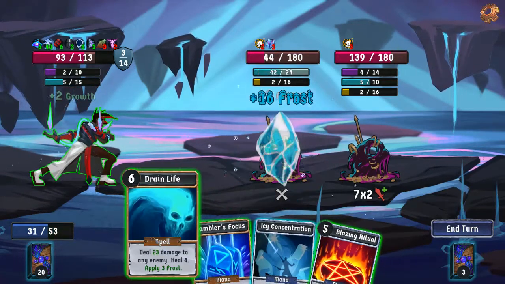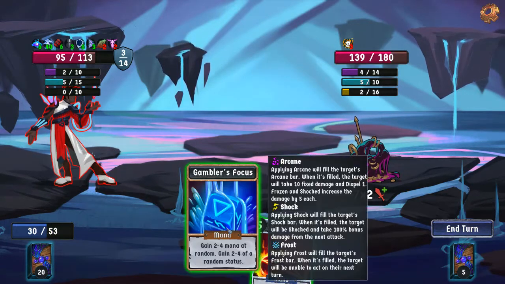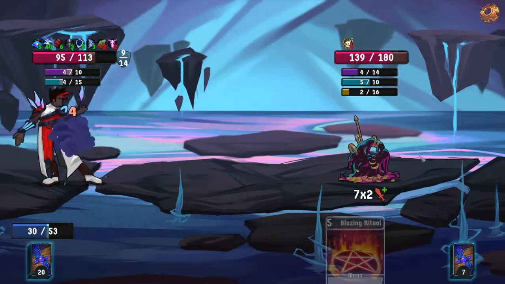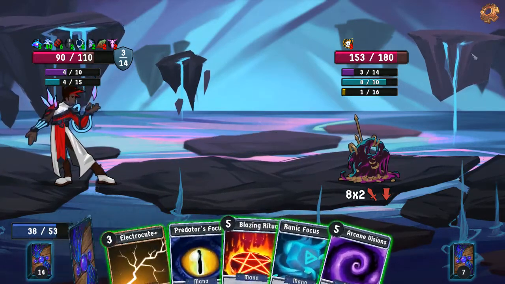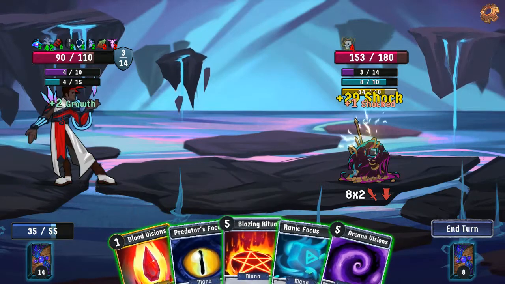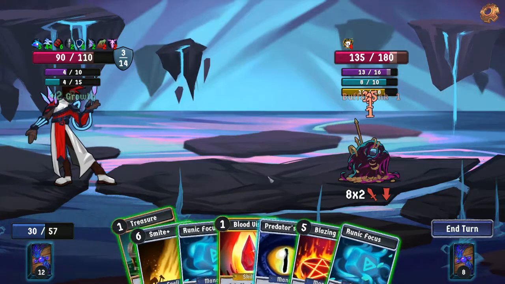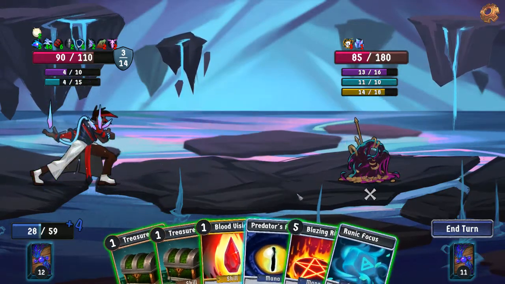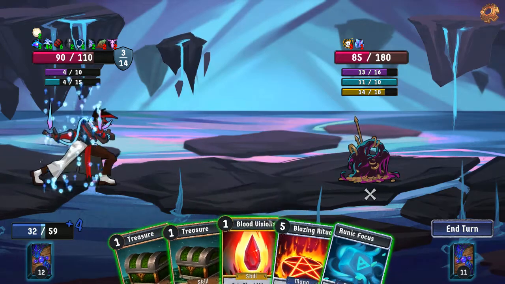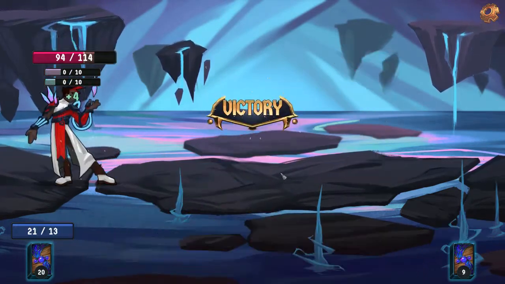We do want to freeze because that lets us guarantee this kill. Take a little bit of damage. We still have plenty of rests though. We've only got one event between us and the boss. And now Blood Visions, I think. After we do that, yeah. Yeah. Now we play. Singular. Okay.